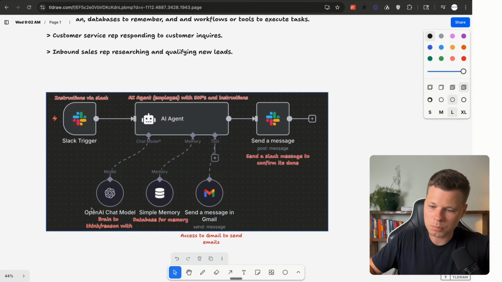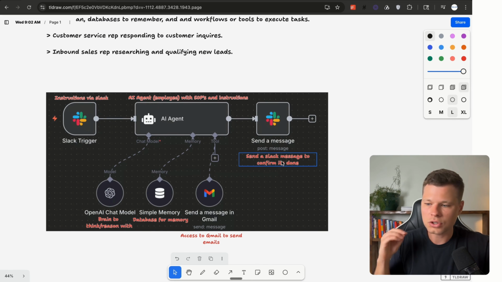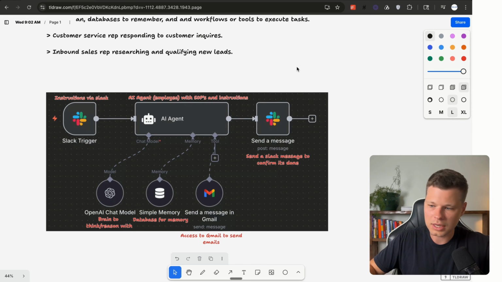You have access to a brain here, which is going to be an OpenAI chat model. You also have access to memory so that you can remember everything that Nick's told you before and all of his past clients. And then you also have access to his Gmail so that you're able to send emails on his behalf. And then you also have access to the Slack channel where you can say, hey, just sent out the email, just confirming that it was sent, just like an employee would do.